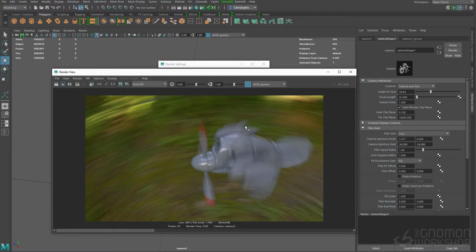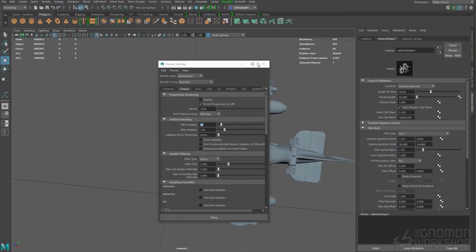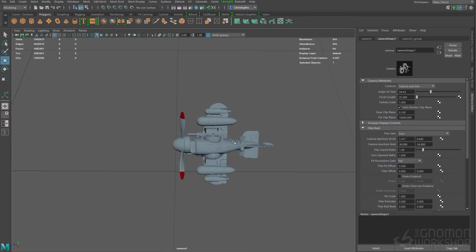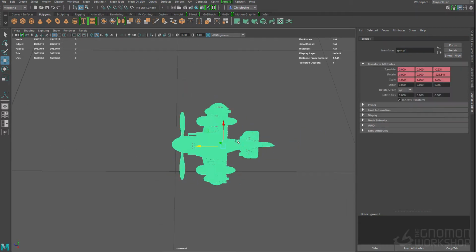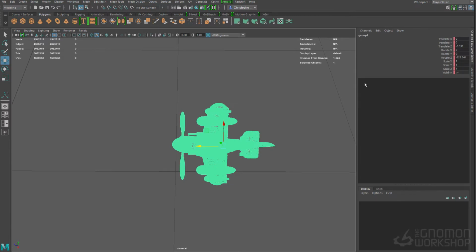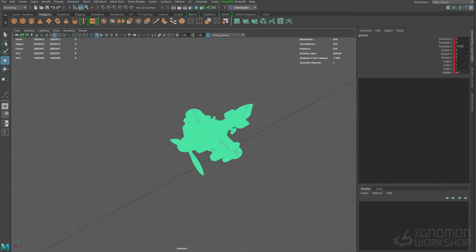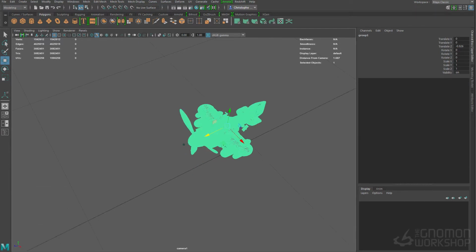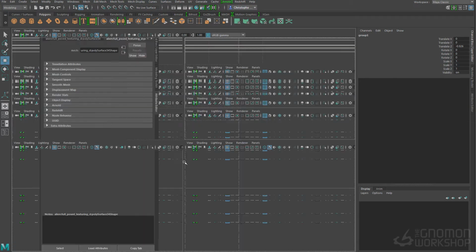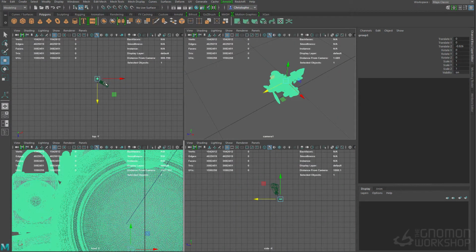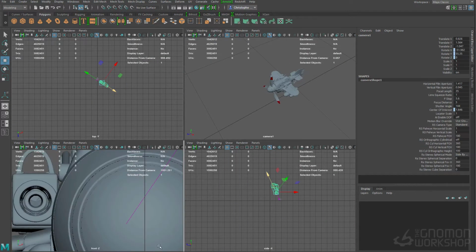And I can go like that and rank up my, what do you call that? I can rank up my samples. Okay, let's look at the group here. That's really annoying. The group, we will tell it to stop doing that. Our camera, we would also tell the camera to stop doing what it's doing.